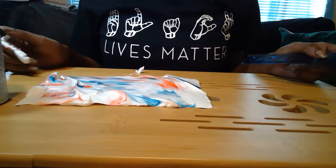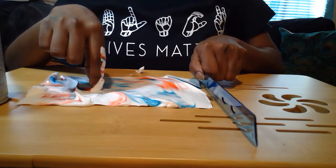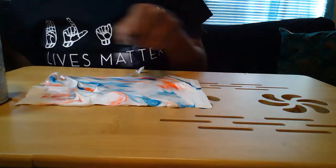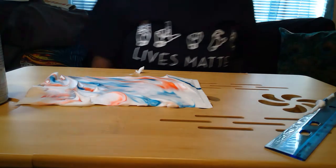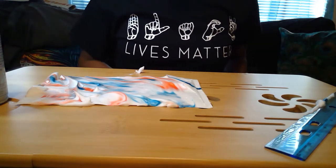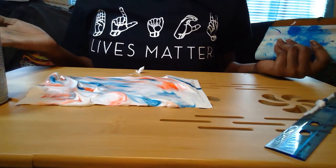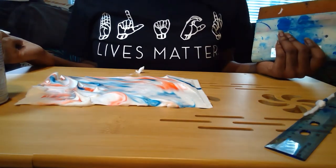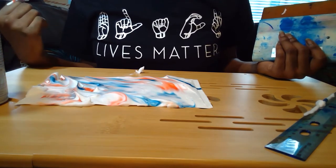All right, KQs. So what you're going to do with your ruler is take it from the beginning of your paper and slide it all the way across so that it scrapes the shaving cream off of your paper. Now, I have a squeegee. I prefer to use a squeegee because it's less messy. However, when we have done this in class, it's a lot easier for your student hands to use a ruler. So it serves the same purpose. No worries if you don't have a squeegee, just use a ruler.